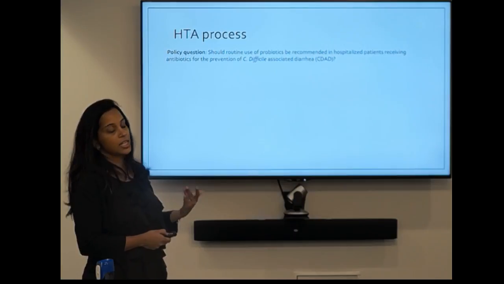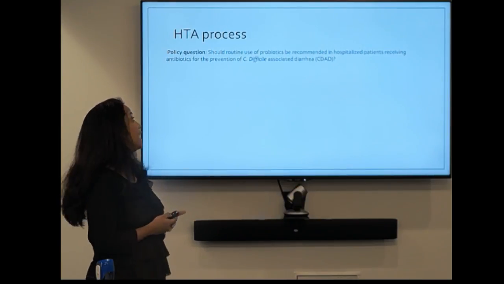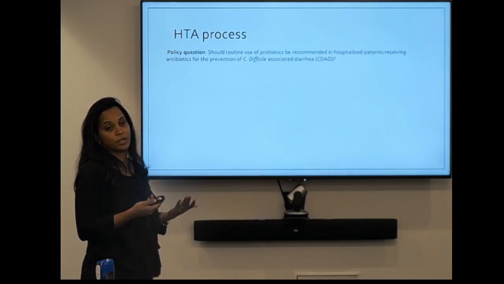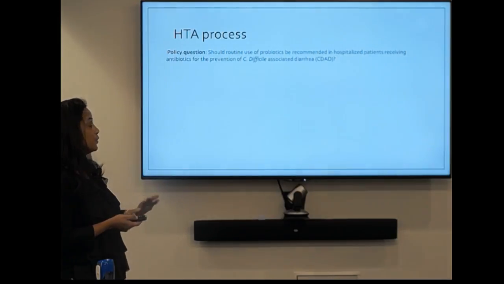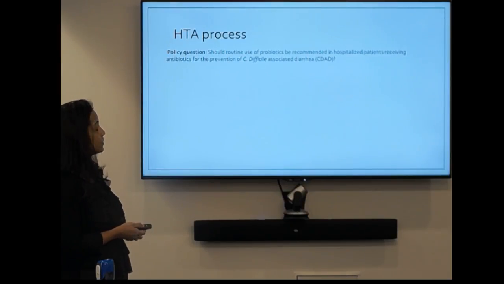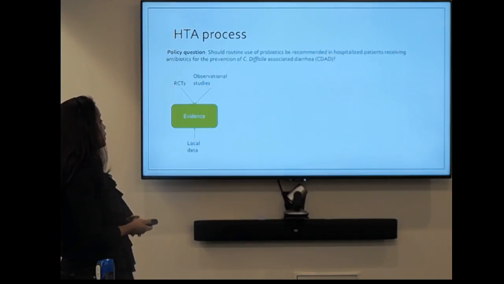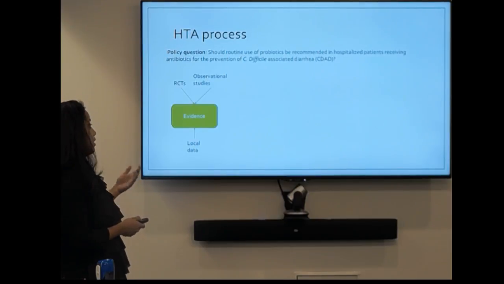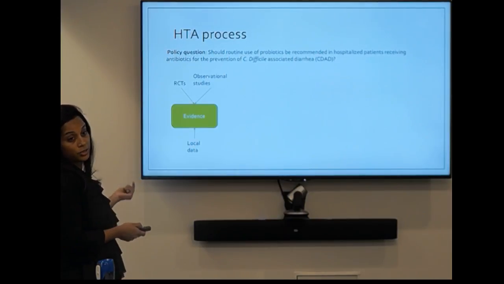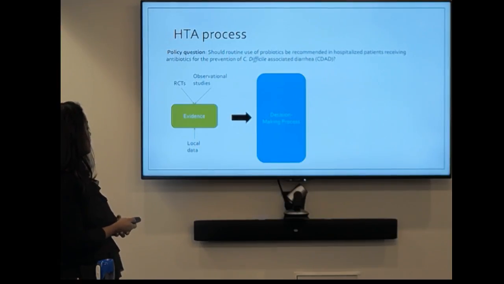So even a software example is something that can be evaluated. Our HTA process, basically, is you receive a request and we then formulate a policy question. For example, should we use probiotics in hospitalized patients who receive antibiotics for the prevention of C. difficile-associated diarrhea? That was an actual request. And so what we do is we collect the evidence. The evidence can be published literature, gray literature, or even local data if they're already using this technology.